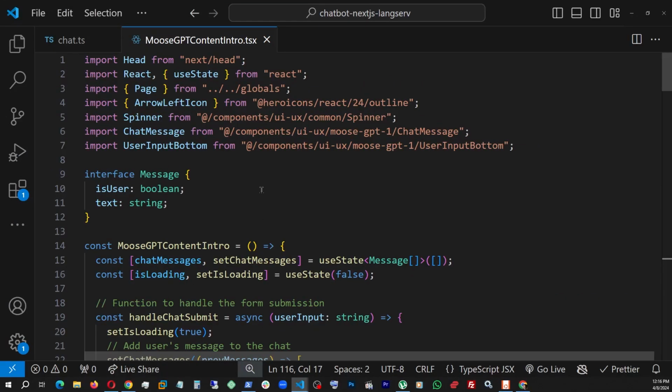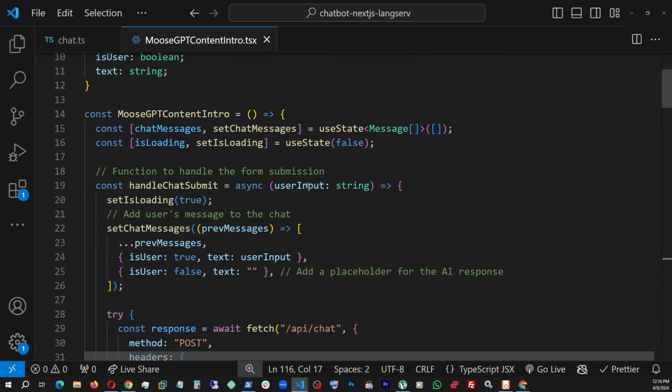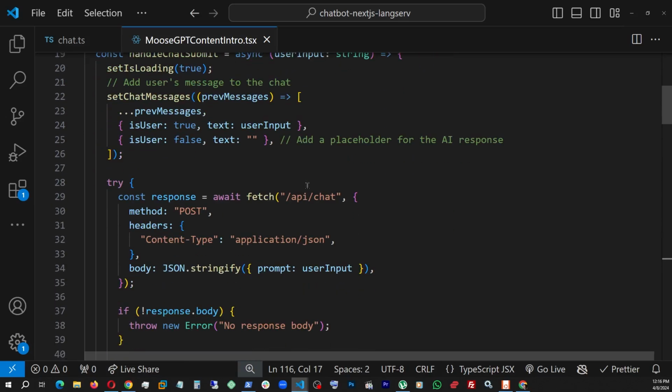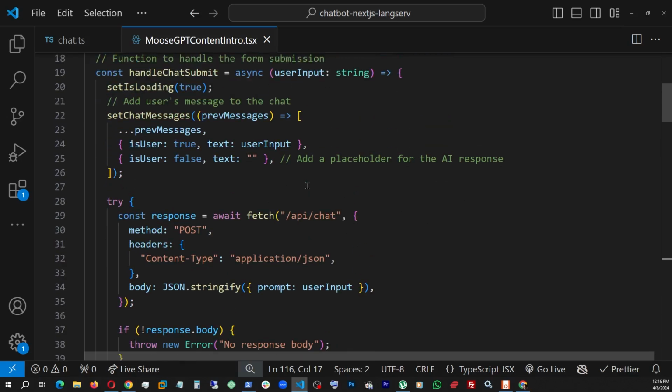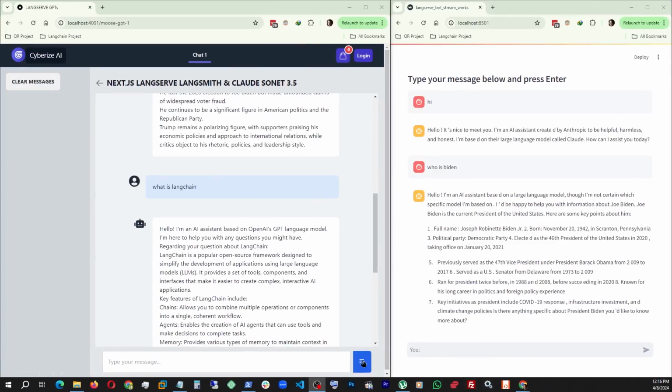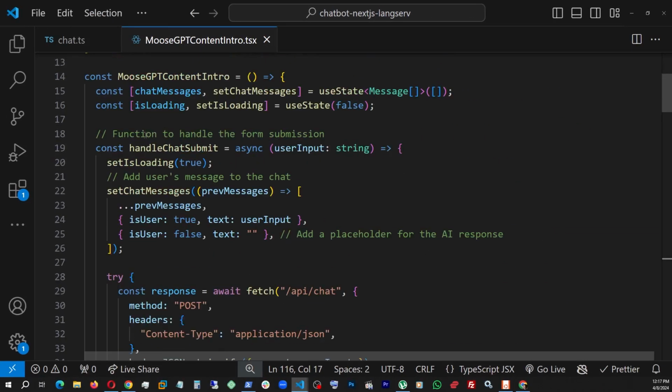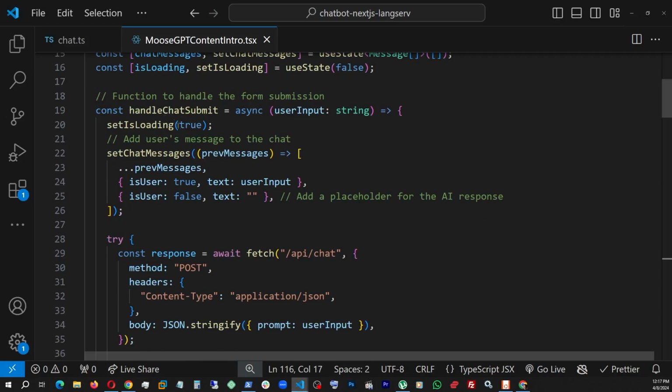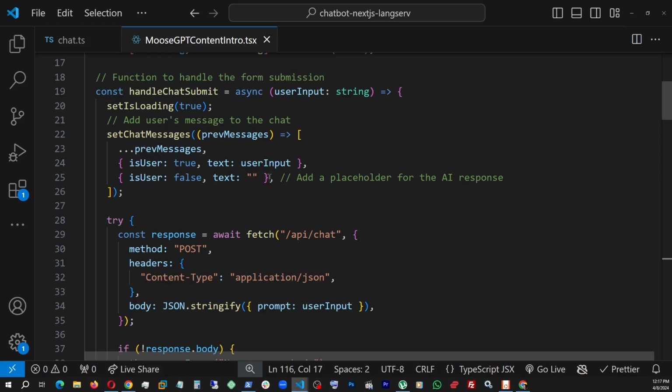All right, so Next.js, I'm not going to go over the entire UI/UX stuff, but just the main parts, and this is where the data is being displayed and called. So the main important thing is this handleSubmit. Basically, when we hit this, what happens? At the beginning, we are creating two state variables using useState, chatMessages and isLoading. And right here, I'm setting isLoading to true so that a spinner is in action before we get the answer. Right here, we're loading up all the chat messages.